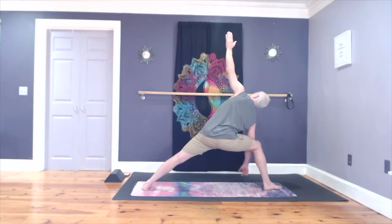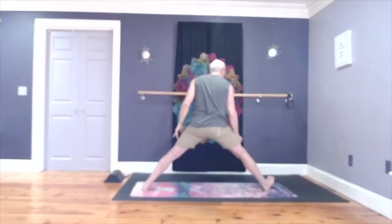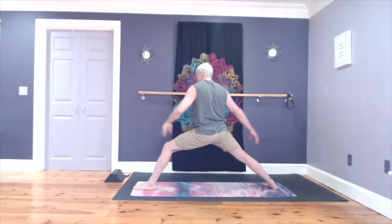Take a big breath in here. Push hard and turn the chest to the ceiling for 5. And we'll squeeze that right glute to come onto that. Spin the right foot in. Keep turning that foot in, and pushing long through the short foot.